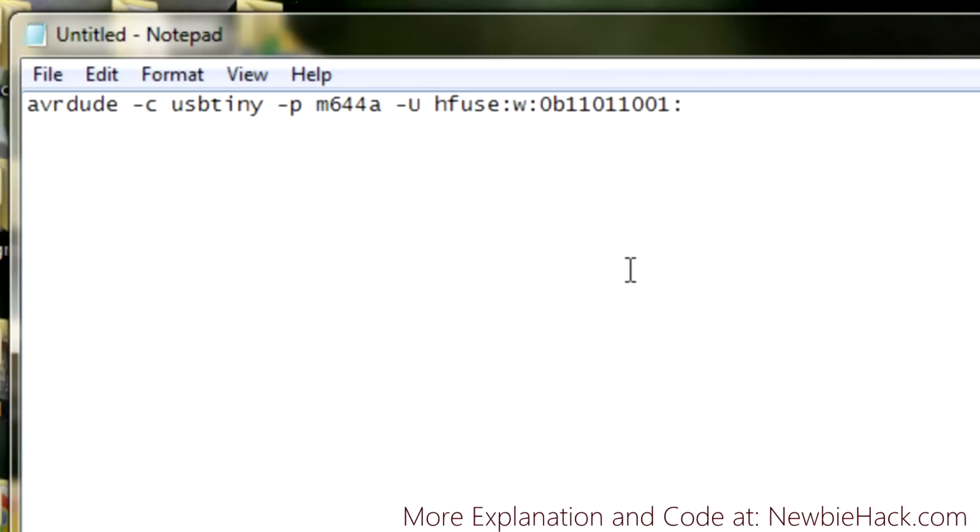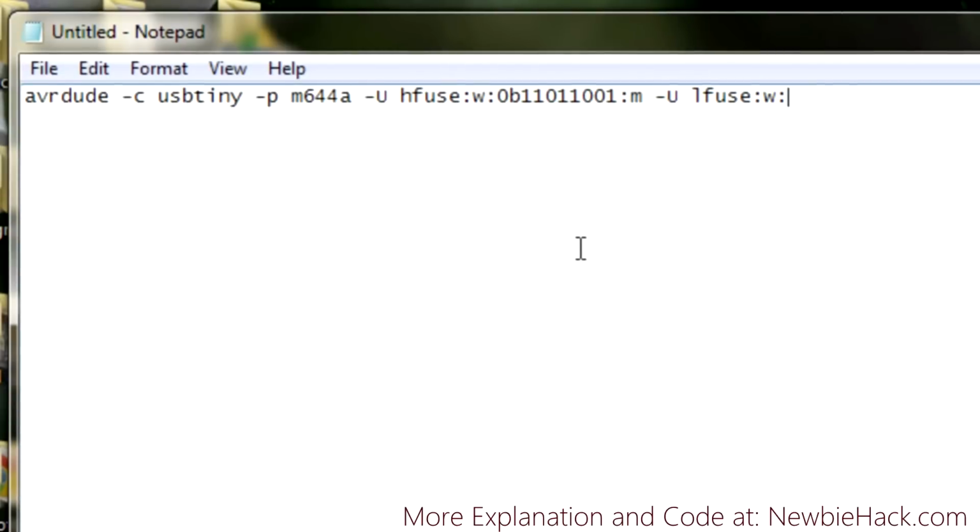11011001 is the first one for the high fuse. M for immediate write. The -U for the low fuse, write. This is where we made most of the changes. So let's go over the actual number just to confirm we have the correct number in here. The high fuse we have for the OCD, that's the on-chip debug.